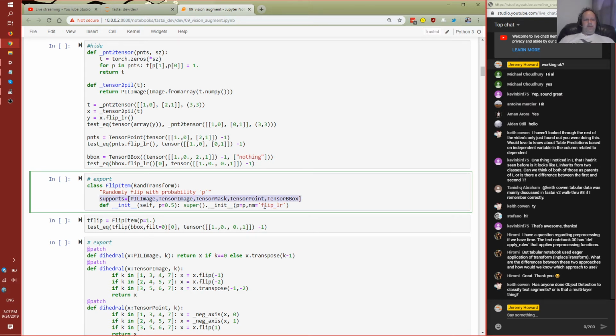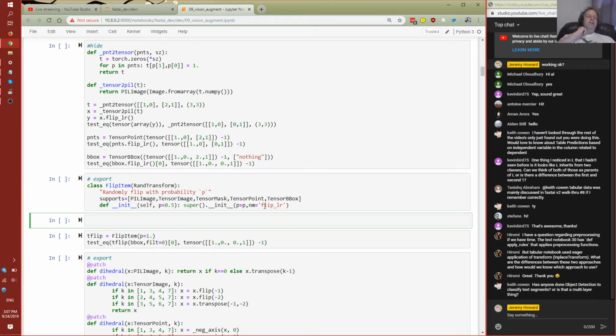and we don't want to do data augmentation on. So the other thing you do is add your type to this supports list to say this is something which supports flipping. So if you later on have something else that has a flip_lr method and you want it to be added to things that get flipped in data augmentation, maybe your class is, I don't know, a 3D image, so it might be something called Image3D, then you could say FlipItem.supports.append(Image3D), and that's it.